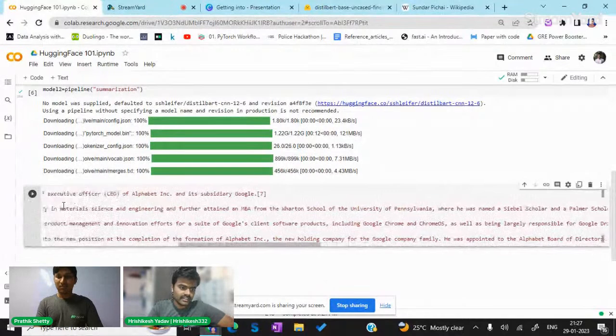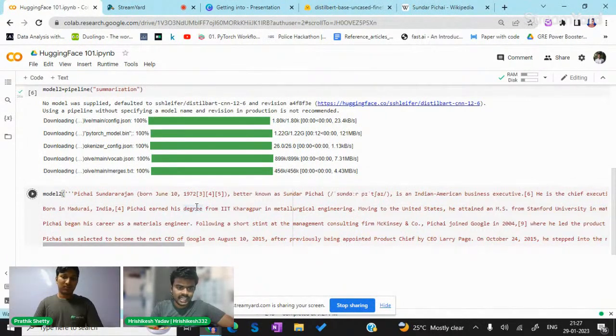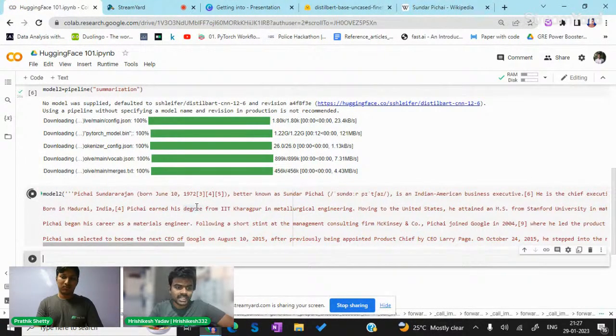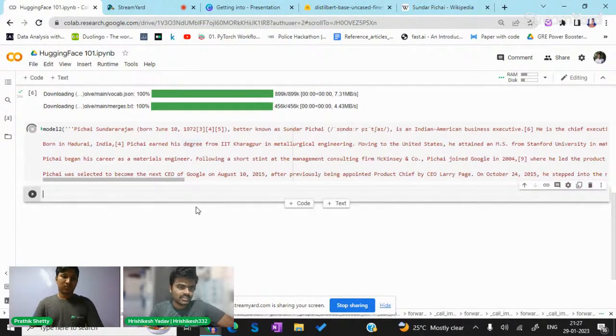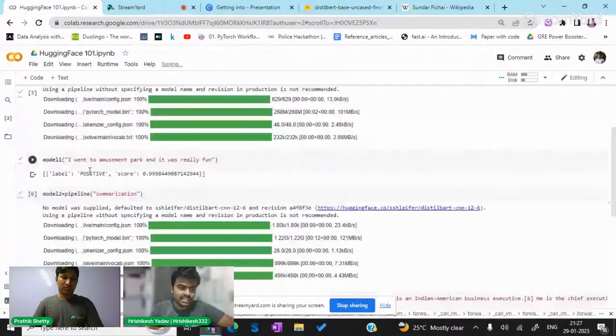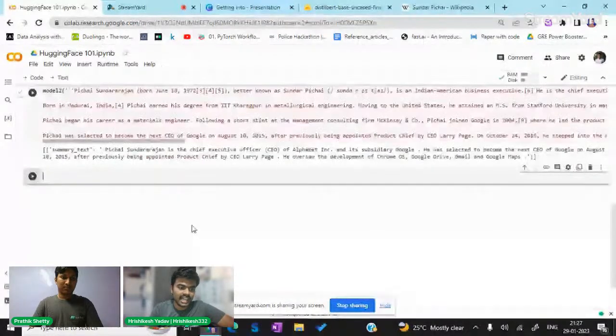Okay, so I have added this. You can see here it's a four paragraph, a lot of text here, and we want it to be summarized. Okay, I guess it would take time. So as you see here, it's single label. The sentiment analysis which we have used here, it's a single label. It's a positive. We can also use multiple statements here by just passing a list and iterating over it.